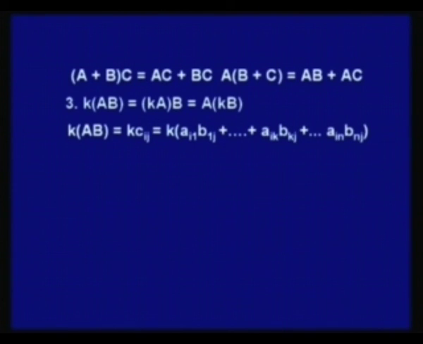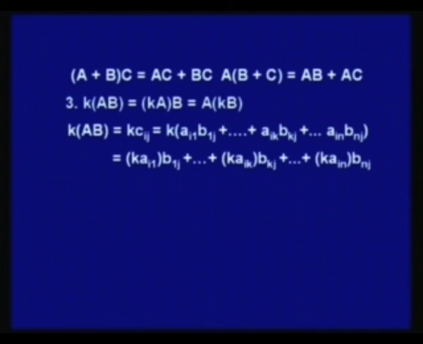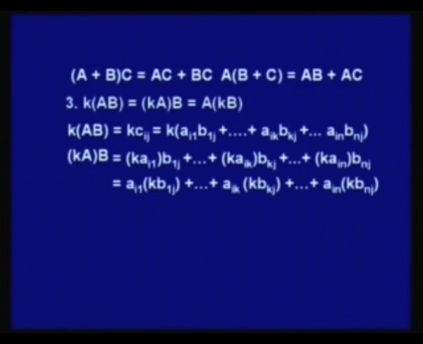What is kAB? AB is the product matrix and Cij is a typical element of it. We have proved that this element is Ai1 B1j plus Ai2 B2j and so on; the ith row and jth column are multiplied, and that will give me Cij. When we multiply it by k, the typical element of kAB will be this element. And this can be rewritten as k Ai1 multiplied by B1j, then k Ai2 multiplied by B2j, up to k Aik multiplied by Bkj. This is the same as writing the term in this form. So, this establishes this property.